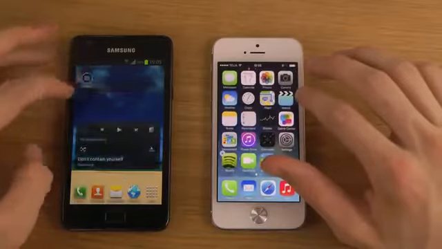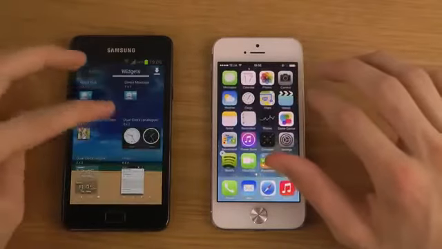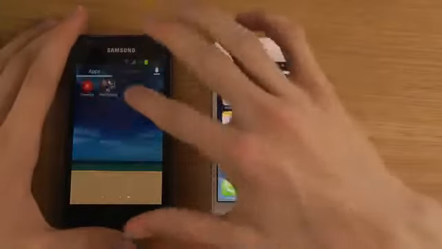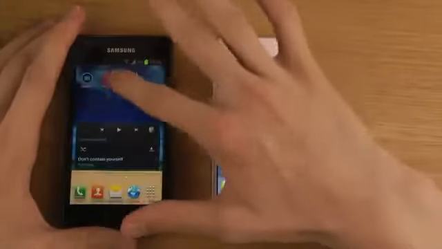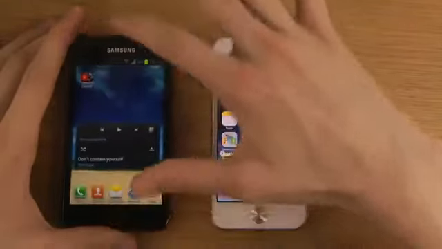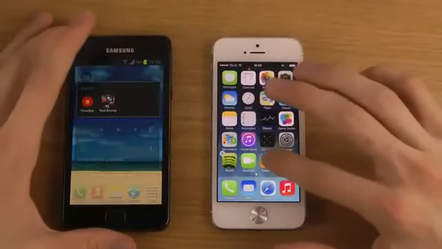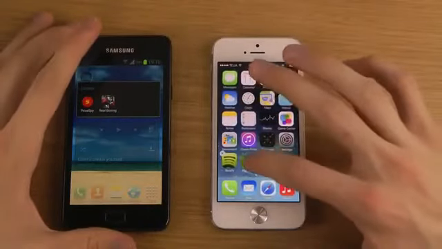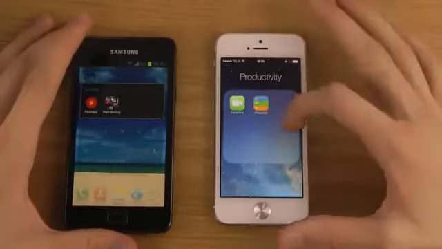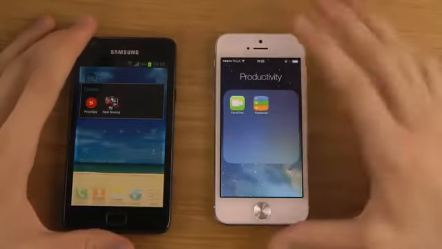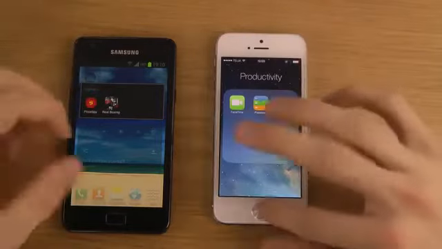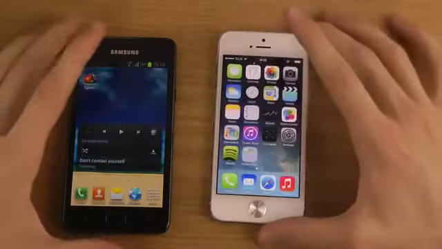compared to how it looks here with the S2. They have kind of the same system I think iOS 6 had. So if you just create a little folder here, you just drag them on top, so you can see the difference here. Let's see, go in here. So this is the difference here, that you can have a ton of apps in one folder now in iOS, it seems, and I'm pretty sure you have a limit here on how many you can have on the S2, so a little bit of a difference there.